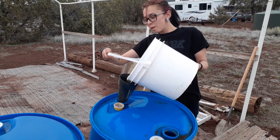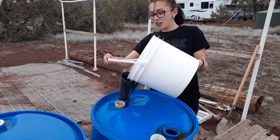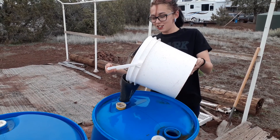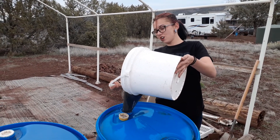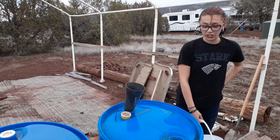Out here in Ashwork we have to haul all of our water pretty much, or you can get it delivered, but either way the water doesn't just come out of a tap — it doesn't come from the city, we have to have it brought out to our property. So every little bit of rainwater is a blessing that we truly need every year.